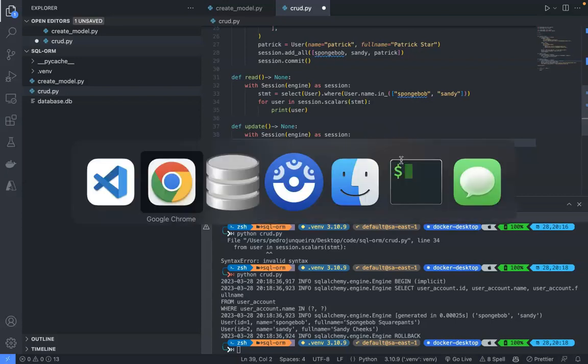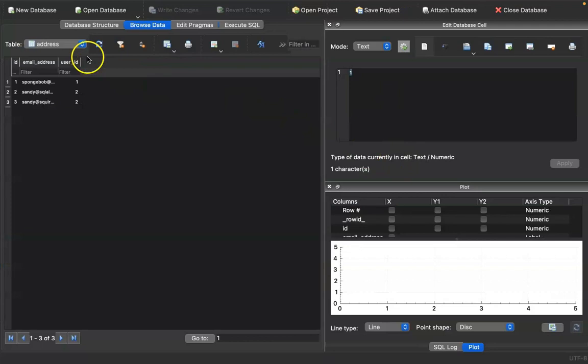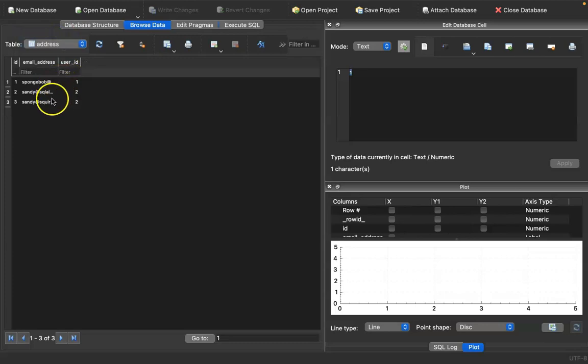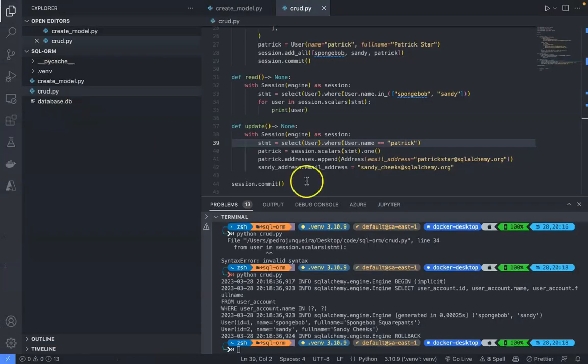Do you remember that Patrick didn't have any address? Let me see. Address. Yeah, Patrick hasn't got any address here. There is SpongeBob and Sandy. So you're creating an address for Patrick, and I'm also changing the email address to that one.